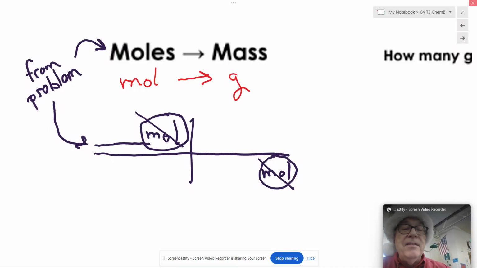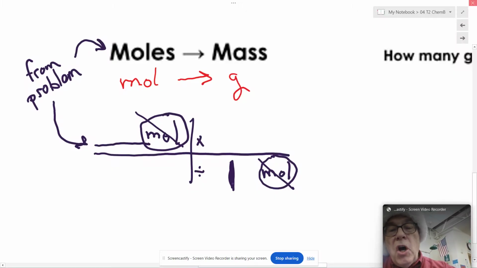You can cancel it out. It just changes to 1. Like if you have X on the top and X on the bottom, you can factor them out. It's the same thing. These are simply like numbers or variables in your algebra class. And we're always going to be multiplying by what's on the top and dividing by what's on the bottom. And the number that's going to go with mole is still going to be 1.